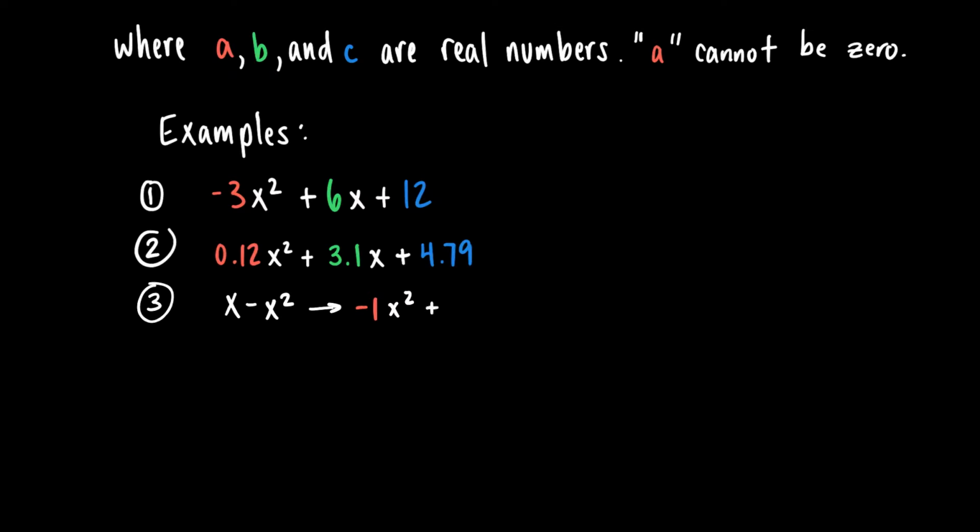But that would be that. And then what is the number that comes in front of the x? I'm going to say it would be 1x. We only have 1x right here. And then what is the blue number? Well, there isn't actually a blue number, but if you think about it, you could add 0 and it would be the same thing. So this function right here, x minus x squared, can be rewritten as negative 1x squared plus 1x plus 0, so it's a quadratic.